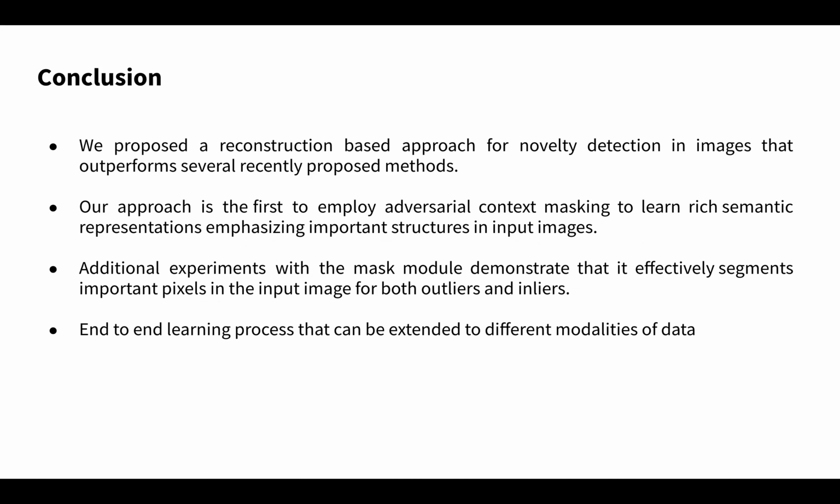In conclusion, we propose a reconstruction-based approach for novelty detection in images and videos that outperforms several recent methods. Our approach is the first to use an adversarial setup to learn rich semantic representations through learned masking. Additional experiments with the mask module demonstrate that it effectively segments important pixels in the input image for both outliers and inliers. And this is an end-to-end learning process that can be extended to different modalities of data.